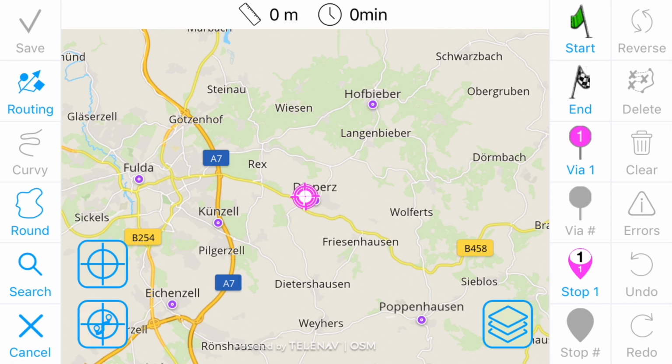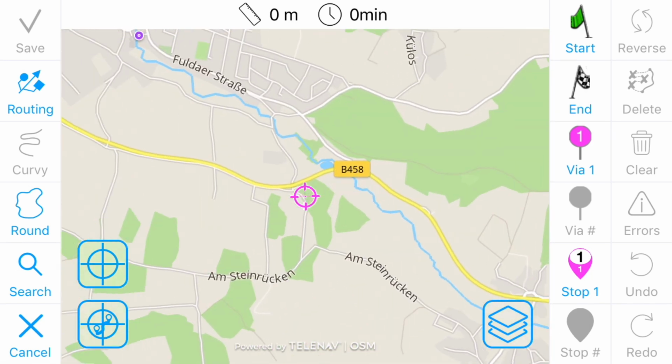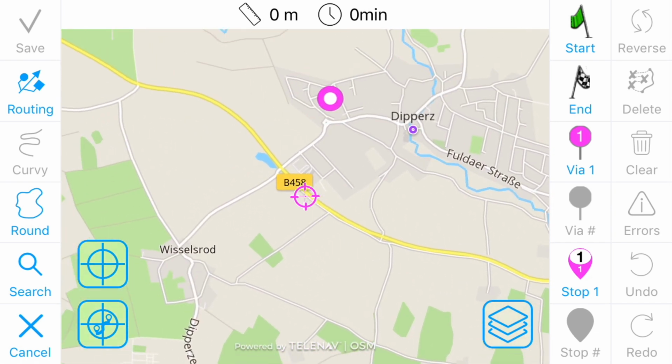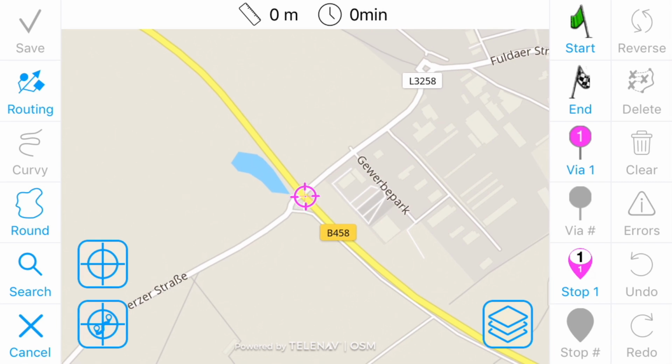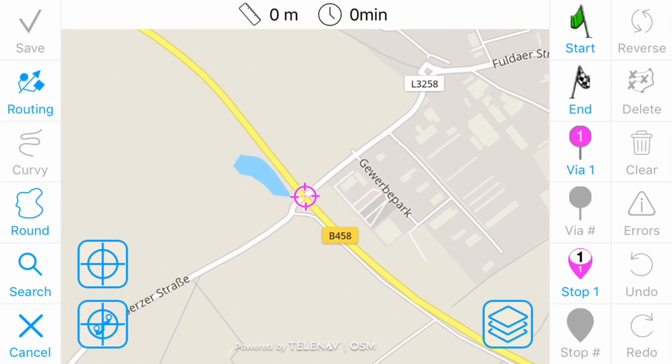And the easiest way to do it is by, I would say, point and shoot. And funny enough, the marker is looking like a crosshair, so you just move it to wherever you want to place a certain waypoint or stop. And in this case this is usually my start point and it's also my end point, so I directly set this one, saying okay, this is really meant to be like this.